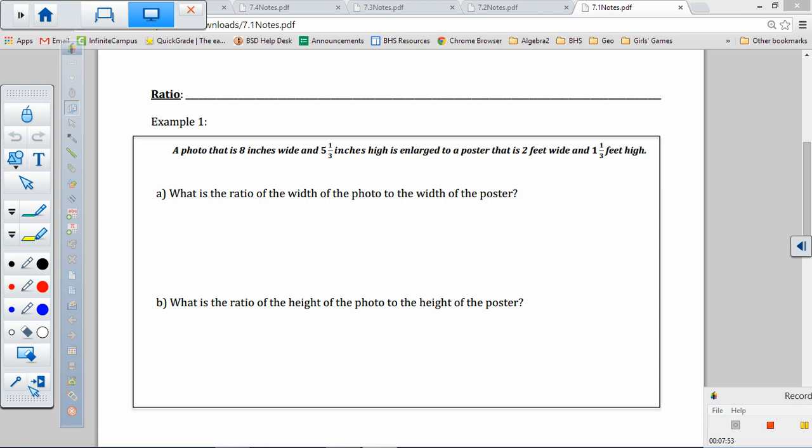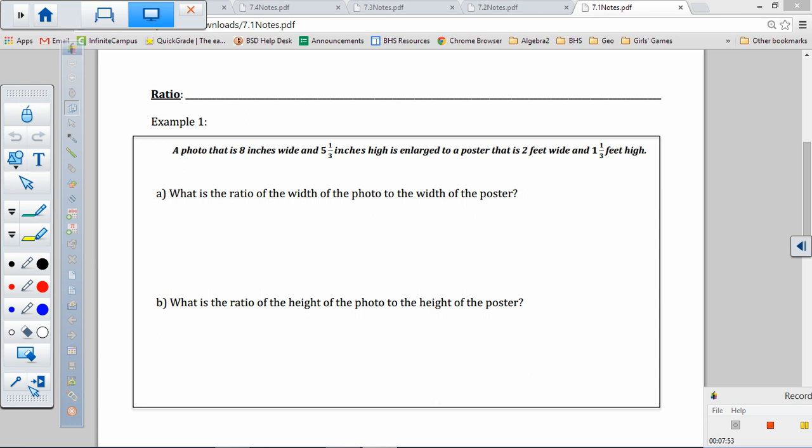Now again, the only thing I have to do is make sure that they have the same unit of measure. So 1 foot is 12 inches, so 4 feet is 4 times that. 4 times 12 is 48 inches. So I'm going to replace 4 feet with 48 inches. So I get 16 inches over 48 inches. Both of those numbers are divisible by 16. 16 goes into 16 once, and 16 goes into 48 3 times. So this ratio happens to be 1/3 as well.